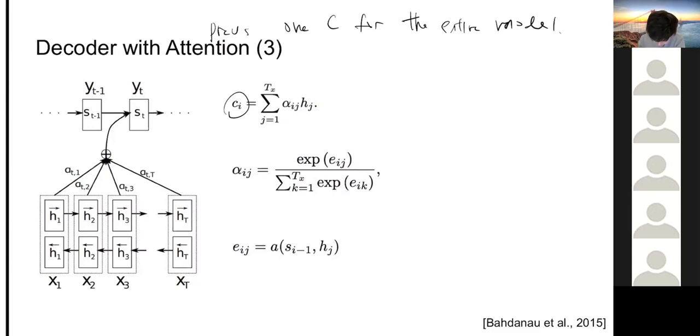So let's go over one by one. We want to compute the summarization vector c_i at decoding time step i, which is defined as the weighted average of the encoder outputs h_j. Here i is decoding time, and j is encoding time. And we want to give it a weight so that we compute more of a weighted average than just an average. Why? Because if we just average it, then we'll have the same C for every decoding time step. Instead, we want to dynamically control what token we want to access, what encoder time step we want to access at each decoder time.